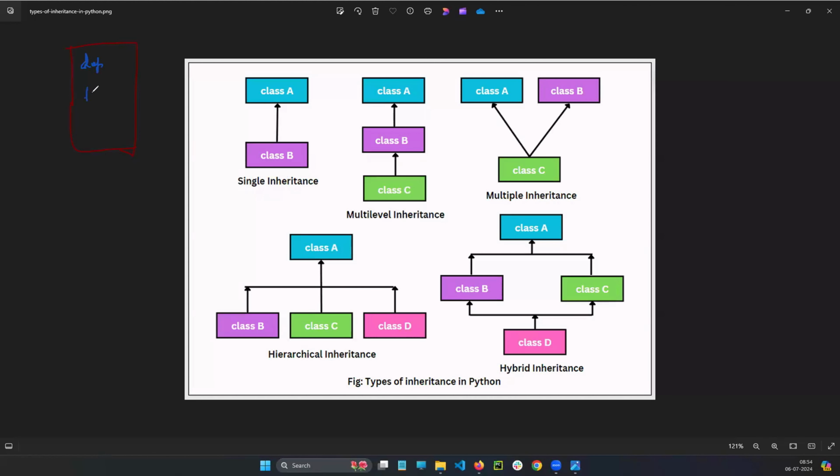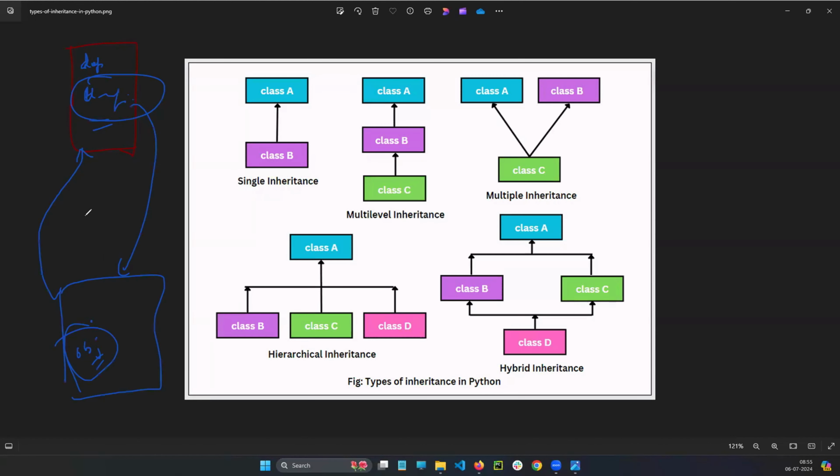He has written a function, another function. He is writing some code. I have also created a class on my own laptop and I am doing some work. At any point of time, if I want to use his function, I just inherit and I can use it with my object. Reusability is there or not?